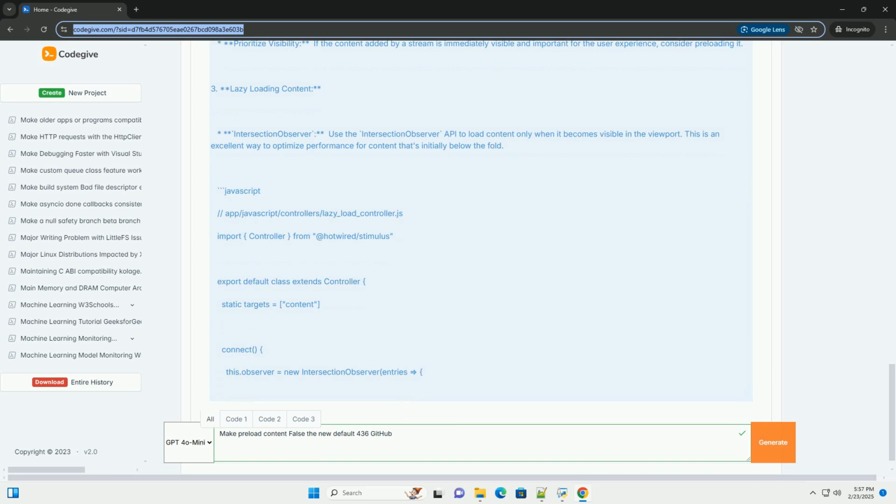Caching: implement caching strategies to reduce the load on your server and improve response times for turbo stream requests. 7. Consider server-sent events (SSE) or WebSockets for real-time updates. If you're dealing with real-time data that needs to be pushed to the client, consider using server-sent events or WebSockets instead of constantly polling for updates with turbo streams. These technologies provide more efficient and scalable solutions for real-time communication.